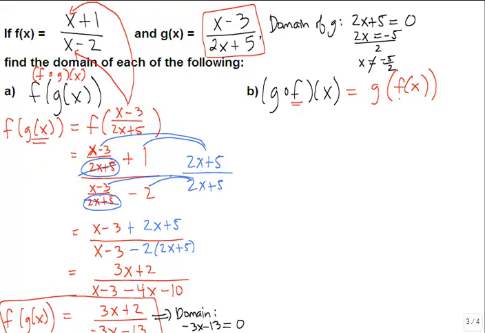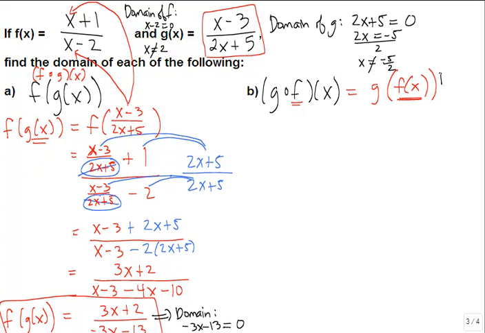So this time our input function, our initial input function is f. So we're going to have to worry about what the domain of f is when we try to figure out the domain of this whole thing. So let's go ahead and figure out what the domain of f is going to be. Here's f's rule. It's a fraction. So where is this going to become undefined? Wherever the denominator hits 0. And x minus 2 hits 0 at 2, and that's the bad point.